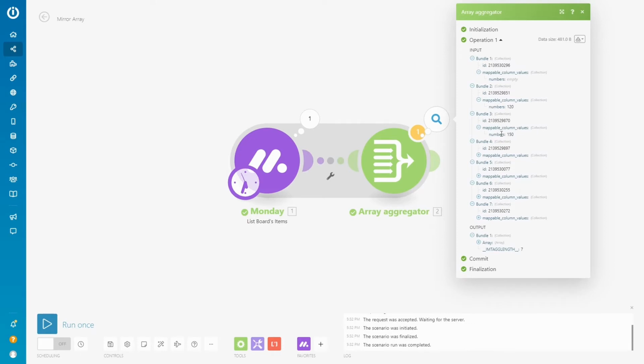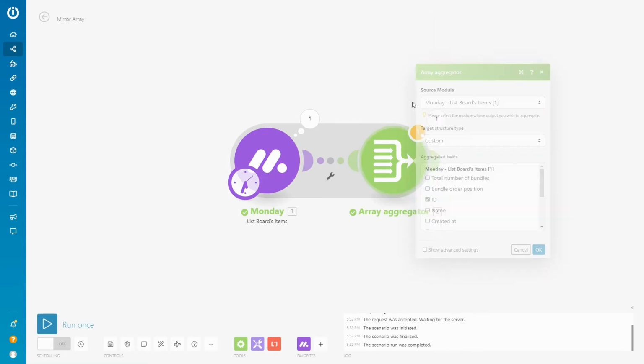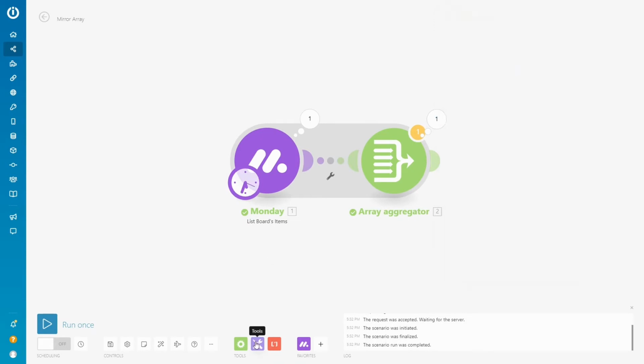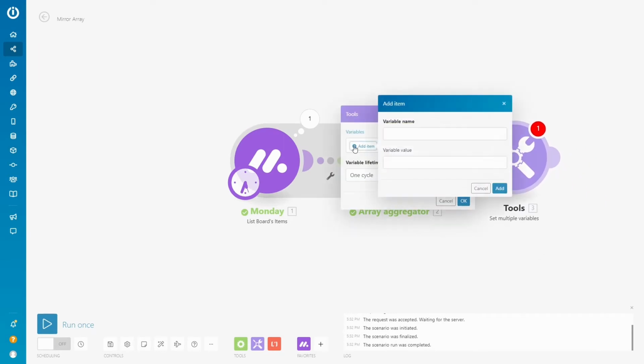Okay, so before we move on to the full scenario, I want to show you how to reference this data. So what we're going to do is take this ID, copy it, and then I'm going to add a set multiple variables. I always use multiple because there's no disadvantage.